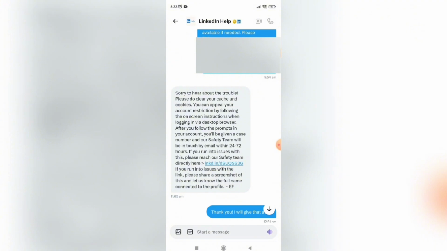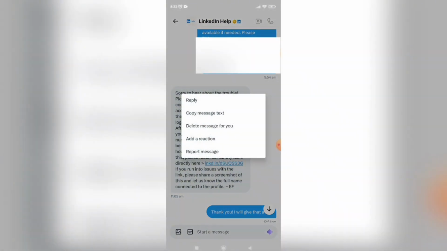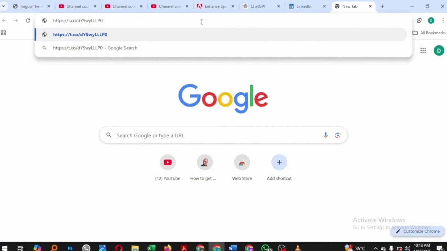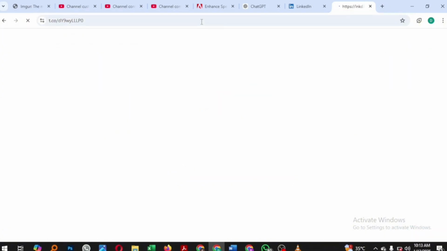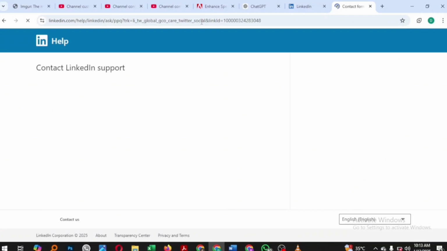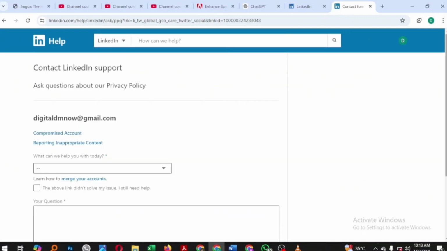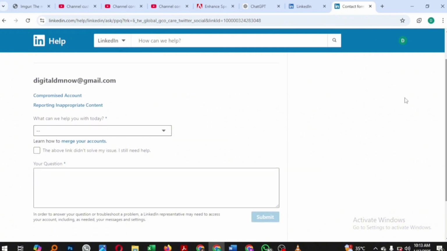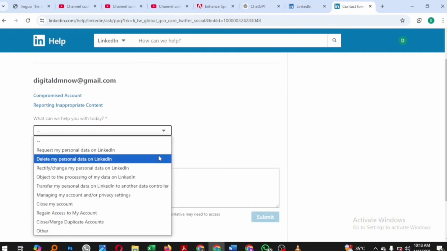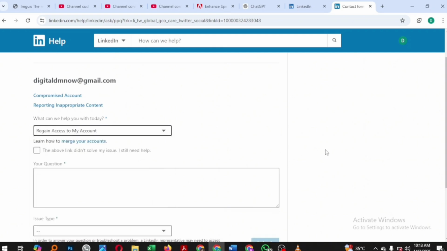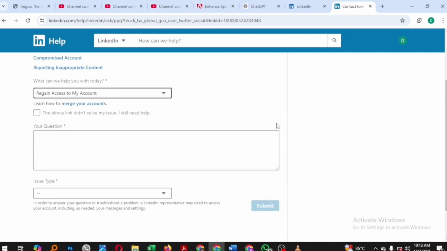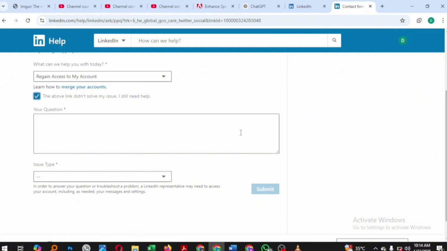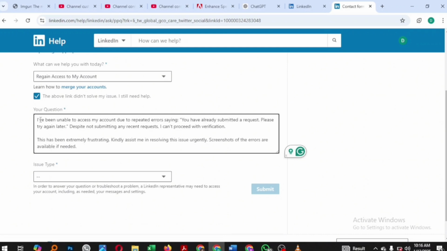Once you get a response, copy the response. You can click the link from them, but I want to copy it and paste it in my browser. When I paste it in my browser, it's gonna take me directly to the site. Today I'm gonna fill the form. Just fill the form like I did here. Just watch the way I fill it. Once you get my account, tick the box below. Now you're gonna paste the same message you sent to them on Twitter into that message box.